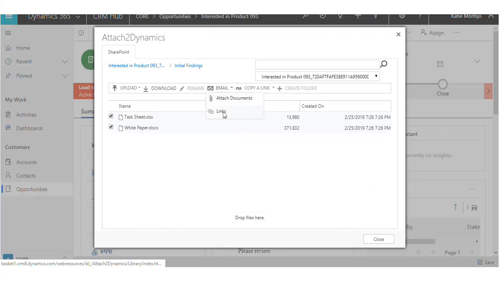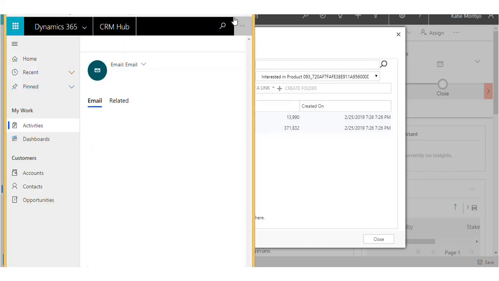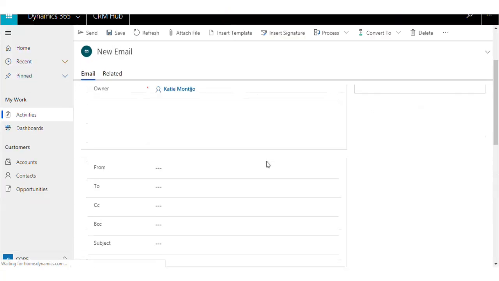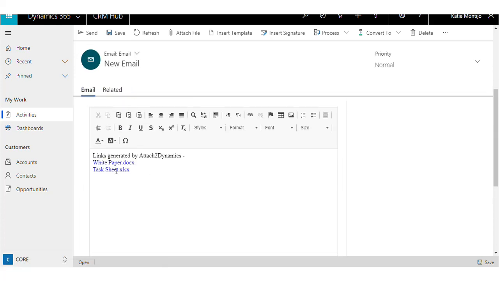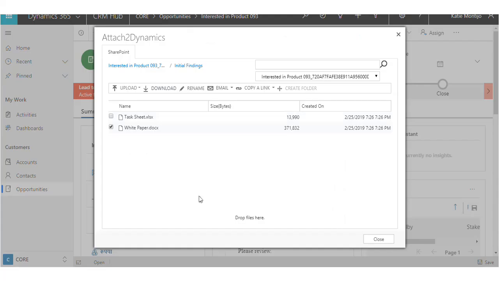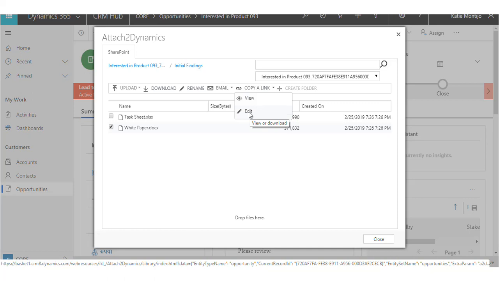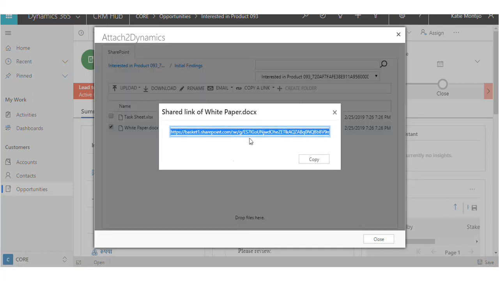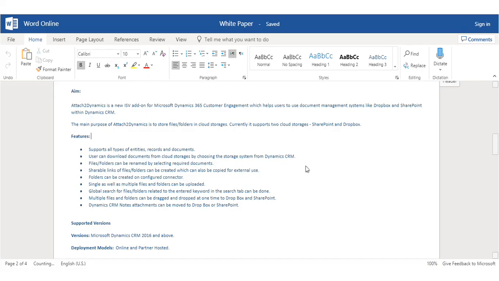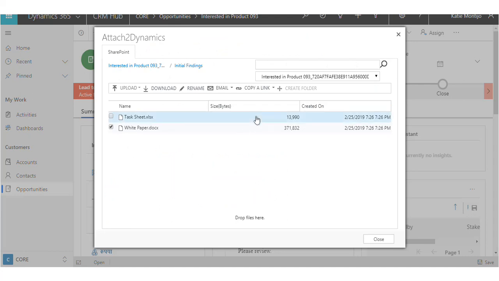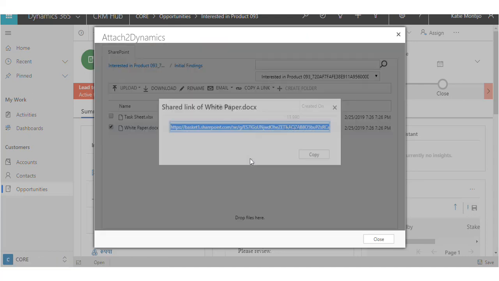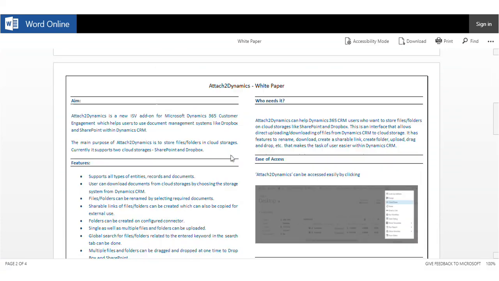Apart from sending files as an attachment, we can also send files as a shareable anonymous link. Like you can see, those files which we select are added as an anonymous link here. Now, if we want to create an anonymous link, we have an option. We can create an editable shareable link or a read-only link. Let's copy and see. As we can see, the editable link allows us to edit the file, whereas the read-only link does not allow editing.